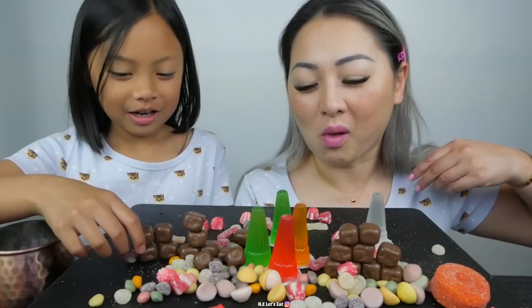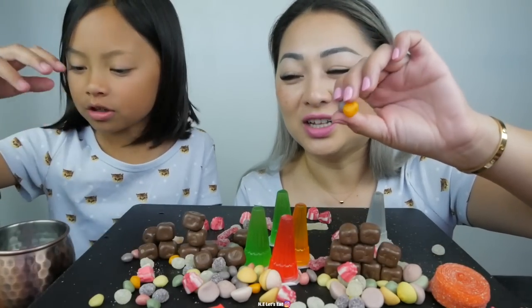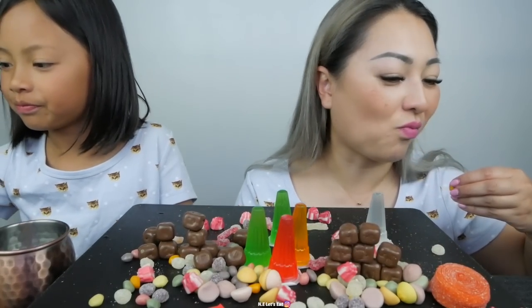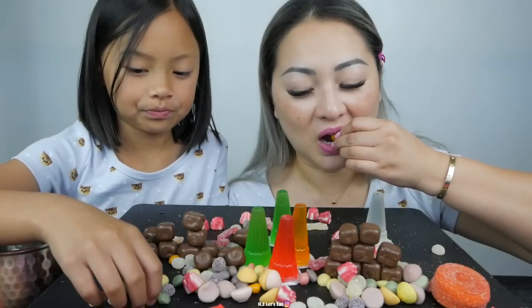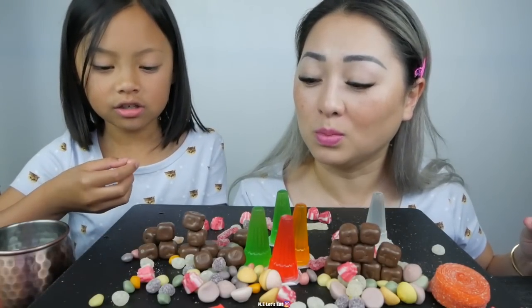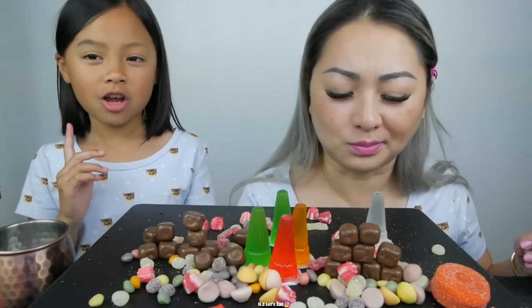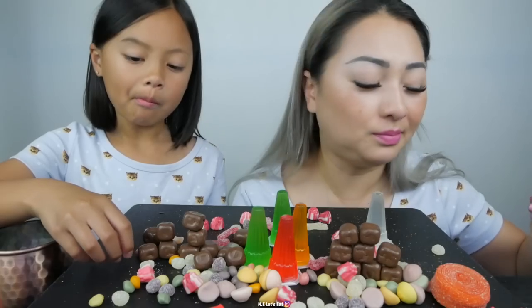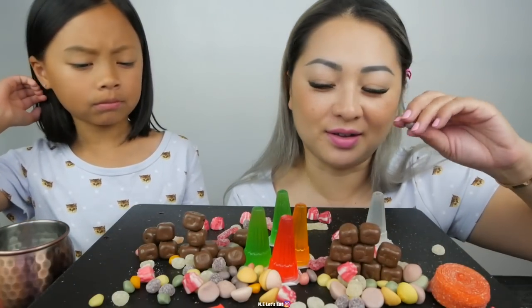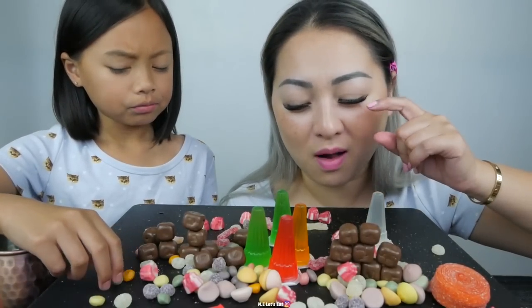Okay, we have one more Skittles to try. This is the shell-less. I have the packaging. So orange, I'm trying strawberry. I'm gonna try orange. I'm gonna try all of them. Ooh, yeah. They're hard though, but it gets soft afterwards. Mmm, that's good. Okay, Skittles, you made up for the previous one. That's good. I like that one.